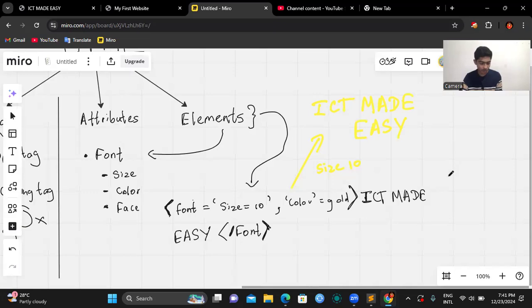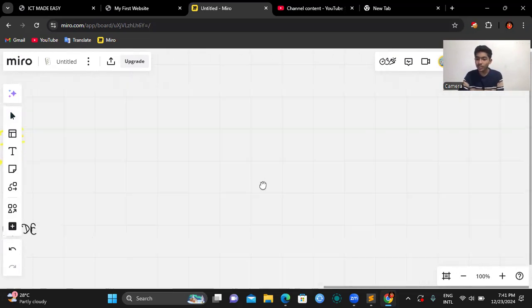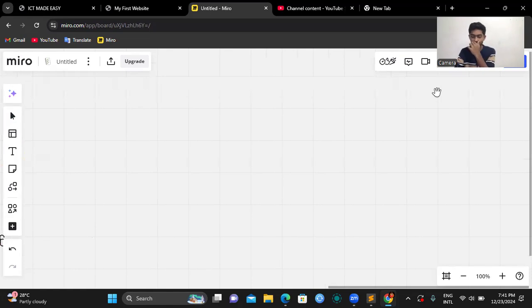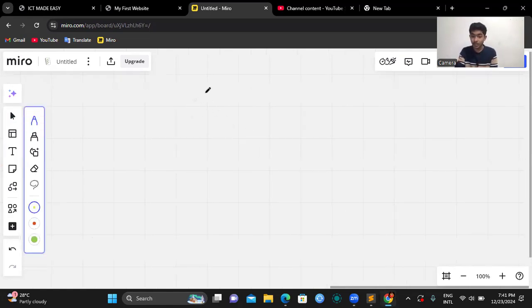So the next part is one of the most important and final theory parts. I'll give you a break after explaining this theory part. After that, it will be full and full practical, like what we did now. For now, what we did was basic practical. There are more advanced things. You can create tables, you can insert images. So these come under this.